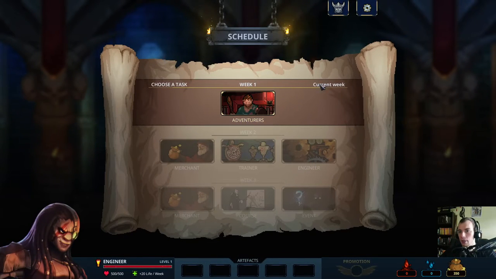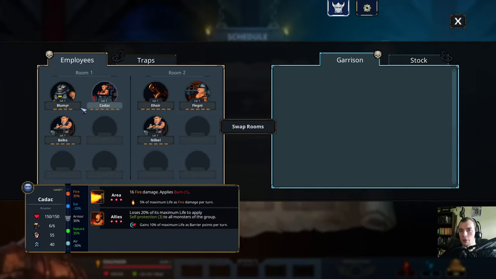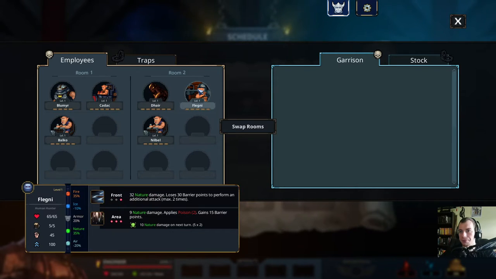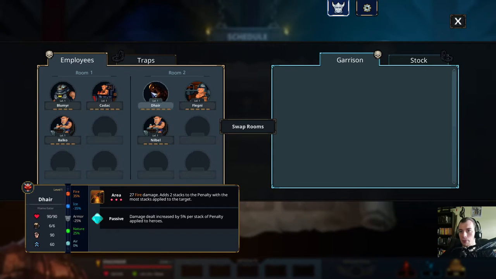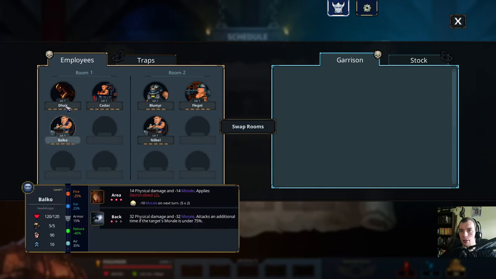Some interesting backstory there. Alright, looks like we're off to a fight in the very first week. Blumir, Kadak, and Balco. Love it. Okay, so these guys do a little bit more raw type damage. It's kind of cool. This guy does a nature AoE. This guy does the fire AoE. Oh, cool. Okay, so maybe I should keep these two together.